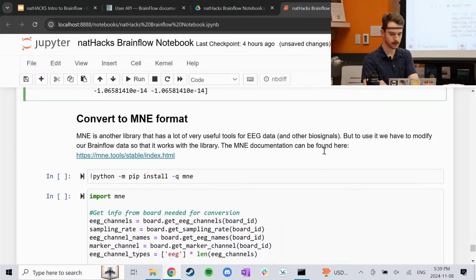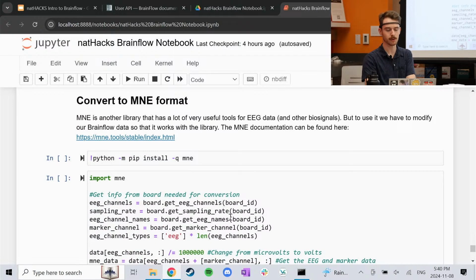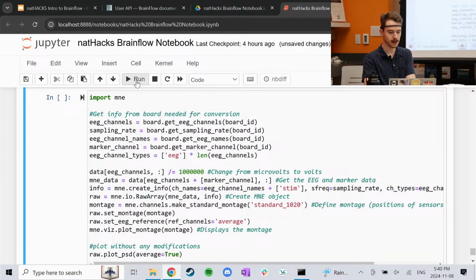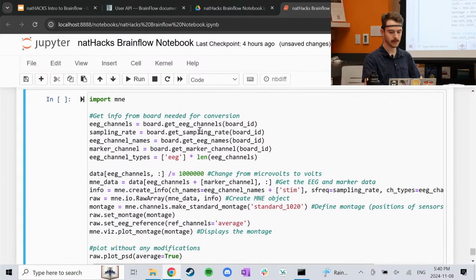All right, and then just one last thing. I mentioned before the MNE library is useful because it includes a bunch of other functions that BrainFlow doesn't have. BrainFlow kind of just has, I'd say, the basic EEG processing functions, but if you need anything complex, it has a lot of useful ways to plot the data as well. So it can be useful to use that instead of BrainFlow once you've recorded your data with BrainFlow. So just at the end of the code book here, I've just got the line to install MNE, and then we're going to import it.